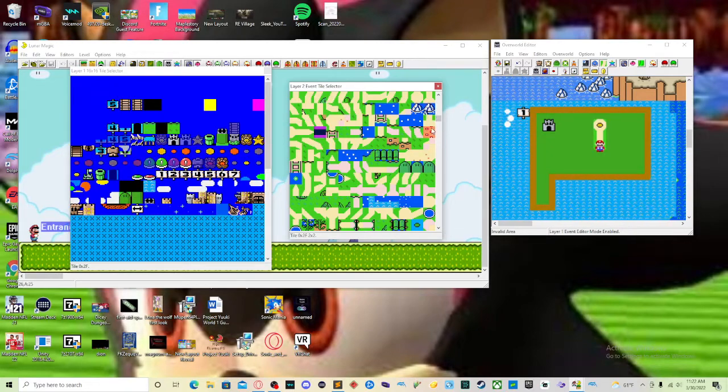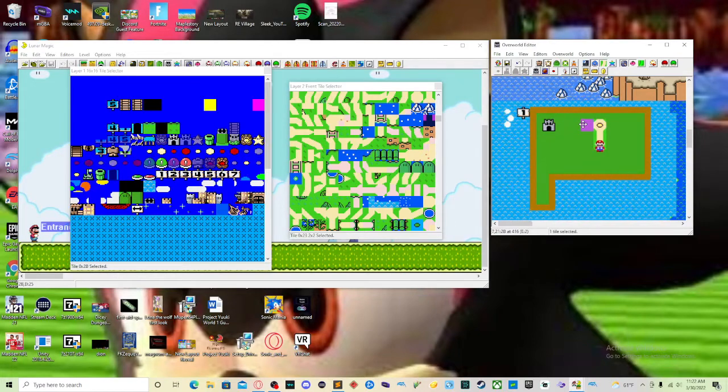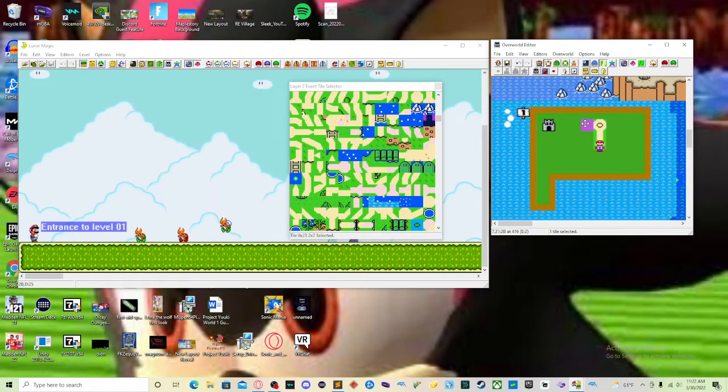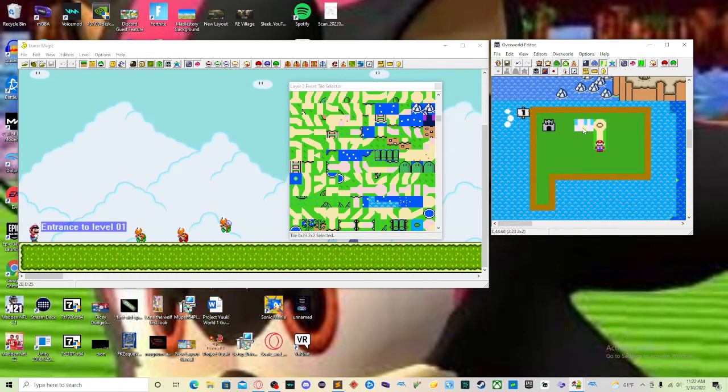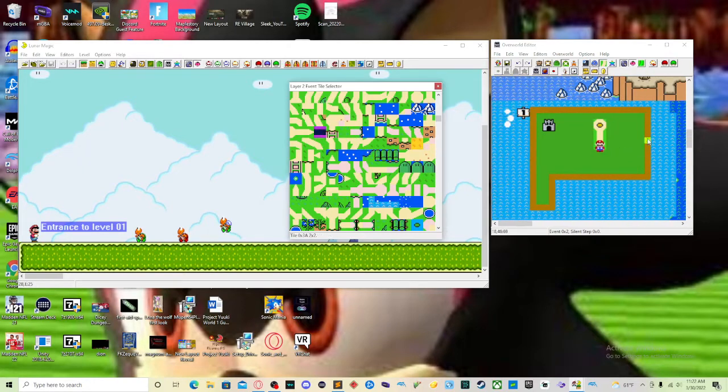It always likes to be... Okay, what is it selecting? There it is. Let me go back. Yeah, you need your layer 2 editor mode plus this. There it is. That's the tile I'm looking for.